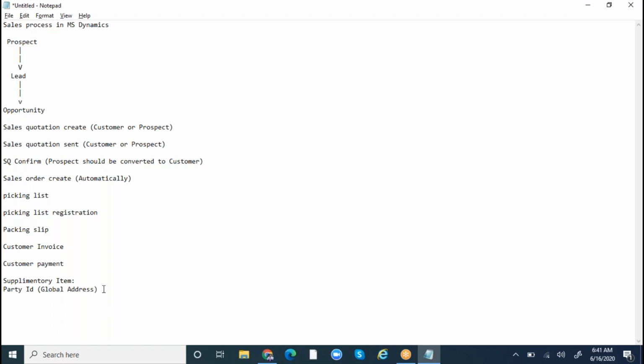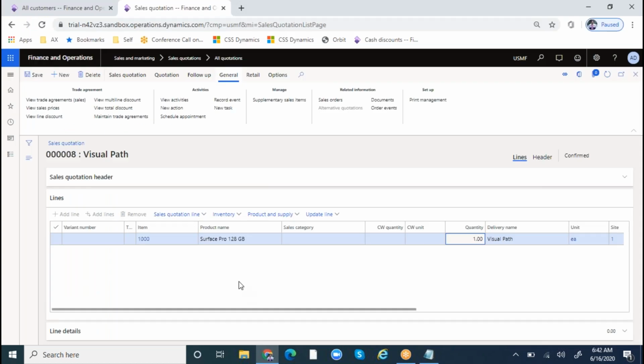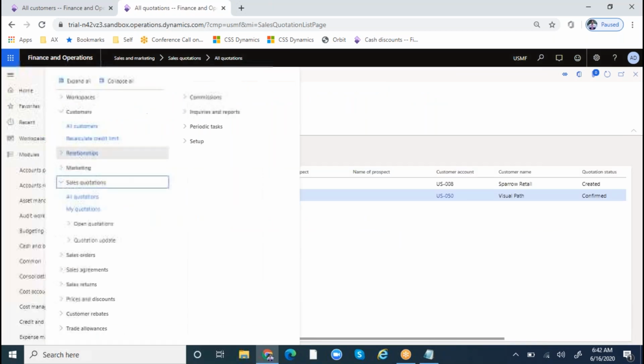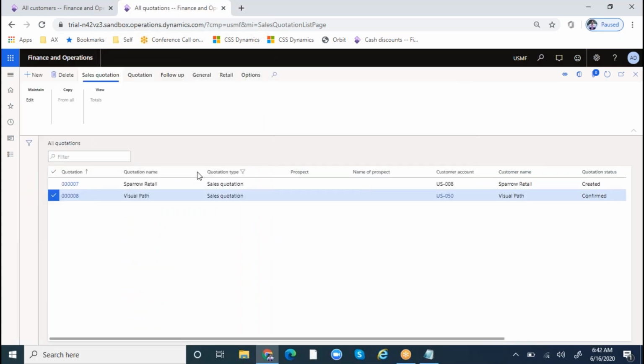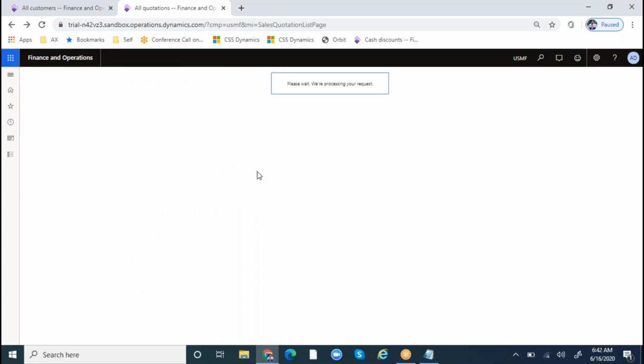This will be more discussed in finance, not in trade and logistics. But I will discuss these two points tomorrow. Please remind me, team. Now I'm giving clarification to you, Ali. For a prospect or lead, there will not be any party ID.